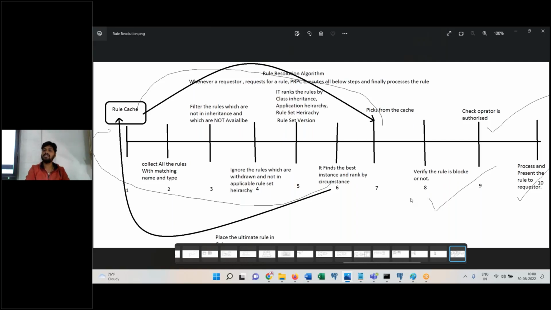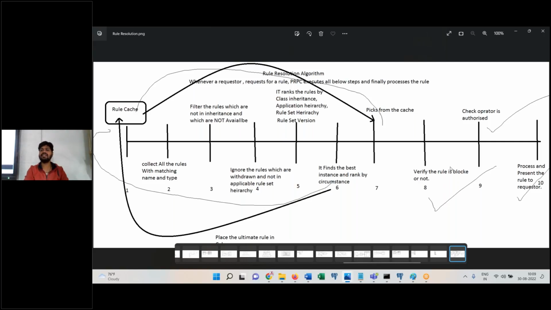That's why blocked is maintained after picking the right instance from the cache. See, 4 is not available, 4 is filtered out. Okay, and version 2 is withdrawn. It will go to the parent class. When it goes to the parent class, the parent class highest version is blocked. Now, if you are going to stop here itself, that is not correct. First, you take that blocked as the best instance, no problem, and put that blocked in the cache. Pick from the cache and you verify. Then you decide whether to prevent blocked or not.